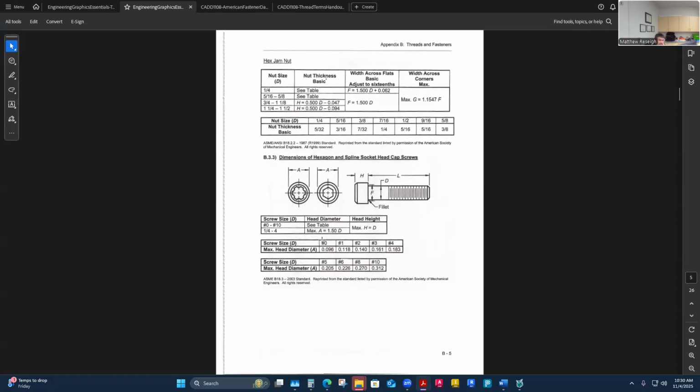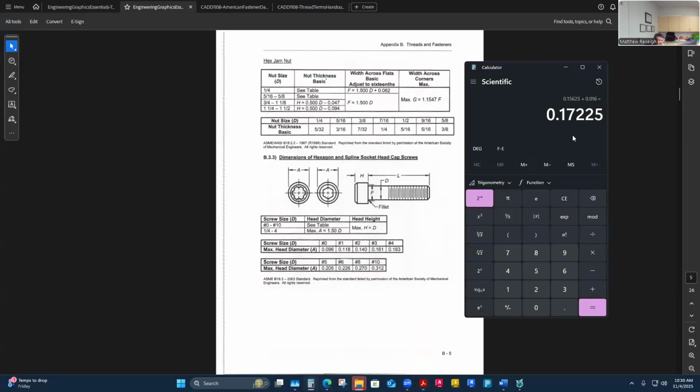So here's my head diameter, which is A. Whether it's a spline fit or a hex head, ours is a hex head, but I think they're going to be the same anyway. It's just 1.5 times the diameter, which is the major diameter of the shank, of the shaft, actually. So if that's 1/4 inch, I'm just going to times 1.5, and that's going to be my max head diameter. 1.5 times 1/4 inch. I think I already did this before, but let's do it again. Bring up my calculator, right? It's 1.5 times the major diameter, which is 1/4 inch, 0.25.